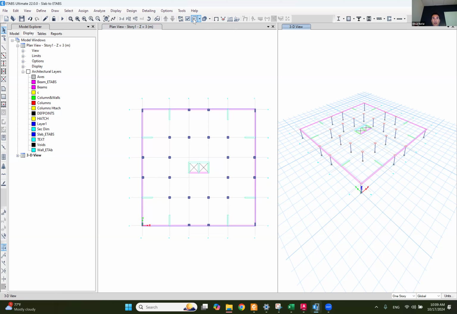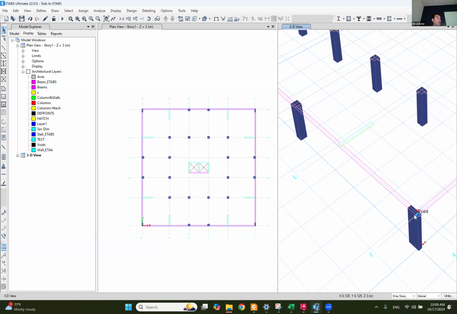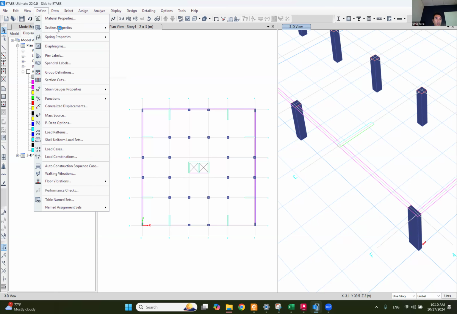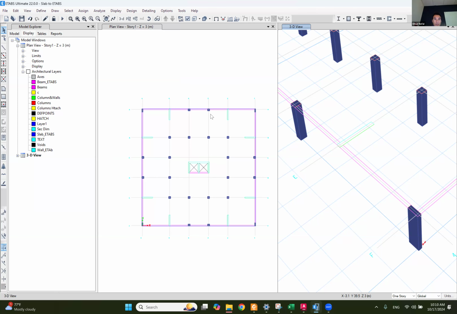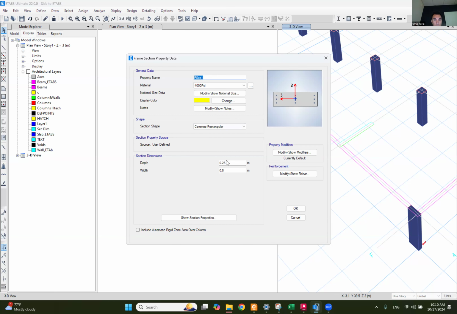All right. Here, look at this. This column looks rectangular, 50 by 50, and this one looks like, sorry, this is square and this is rectangular. The same way that we had in the polyline with the same dimension. If you go to define cross sections, frame section, let's see what these columns are. So there's a frame section one. Let's modify it. You will find that frame section one, I believe this one is the 0.8 by 0.25, which is the rectangle one, and it has the default concrete material.